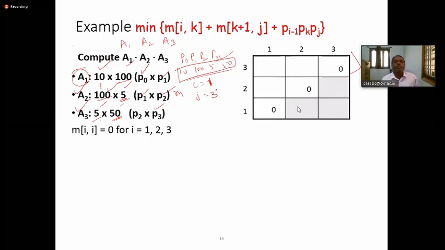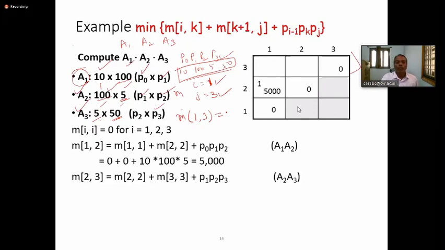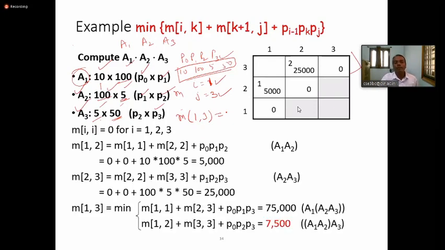Then now, what is i? i is the first matrix. j is the last matrix. What is k? I will decide later. Now what do I have to do? I have to calculate the number of multiplications for 1, 2, 3. This is my logic. Now also see here. Listen. Here this is m of 1, 2, 3. I already told you, m of 1, 2, 3.